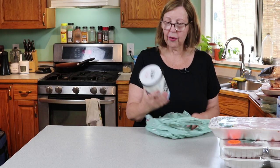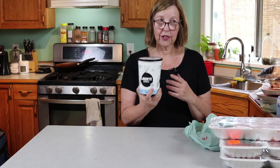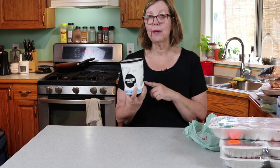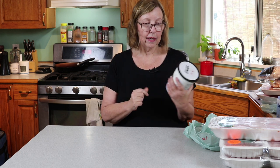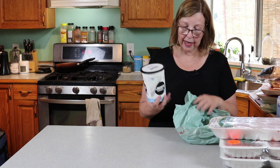I bought some plain Greek yogurt. Not that I eat a lot of yogurt, but since there are going to be some days that are low in fat, if I want to make a sauce I might use a tablespoon or two of this. It's high in protein, low in fat, and the amount I use won't contribute substantial carbs.